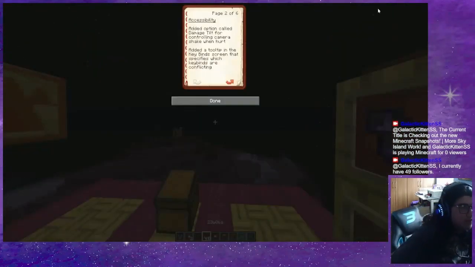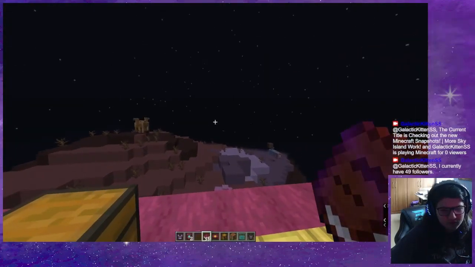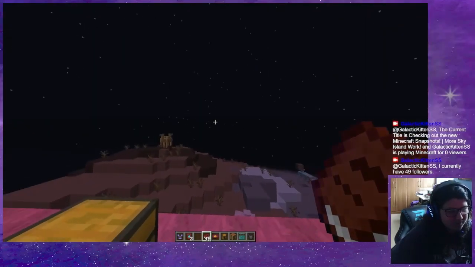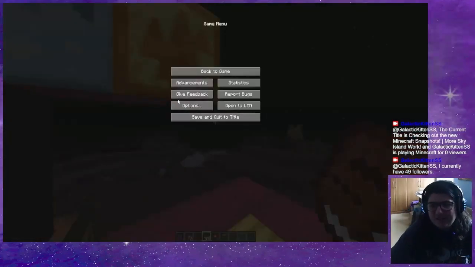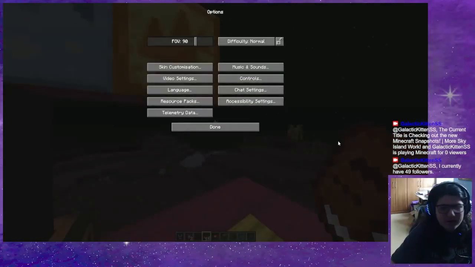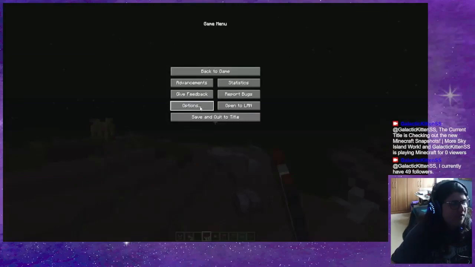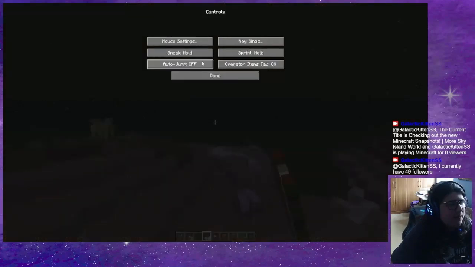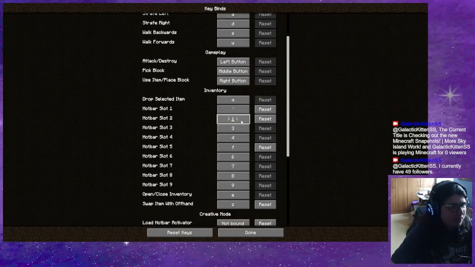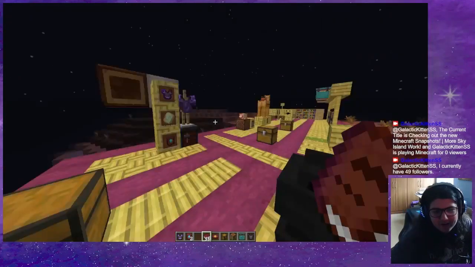Added an option called damage tilt for controlling camera shake when hurt. So instead of the camera shaking, it tilts, but I can't really show the tilt because that's not an option you can do, only by taking damage. Added tooltips in the keybinds for when they are conflicting. So if we go into settings, controls, keybinds, we can go, you know, 1, and we can go exclamation mark. You can see that those are conflicting, so we can change that back to 1 and we're all fine.